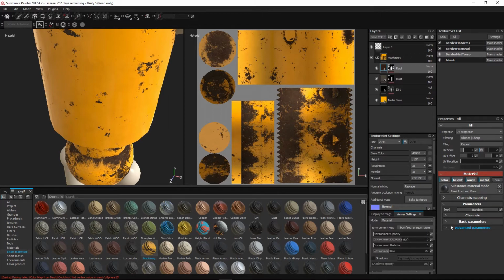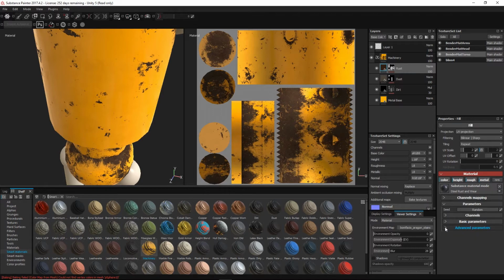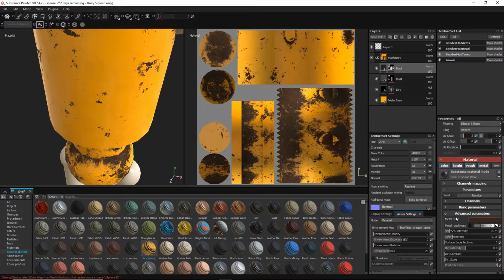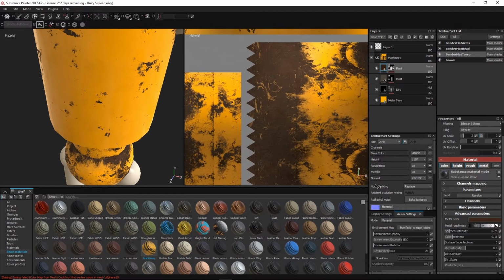So we may want to go and check out this rust and look at, not the channels, but the basic parameters. No, I don't want that much. Let's see, look at the advanced. So when you look at the advanced, this is the actual material itself. So one thing we may want, this rust is all kind of all over brown.